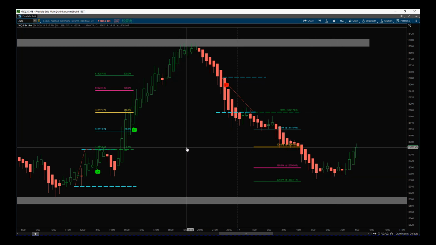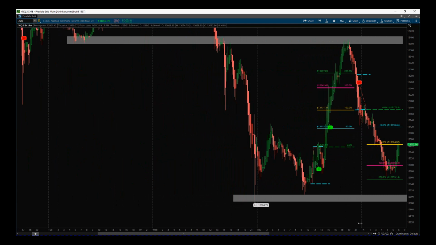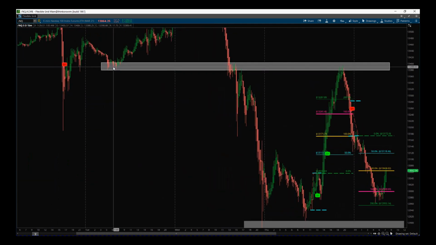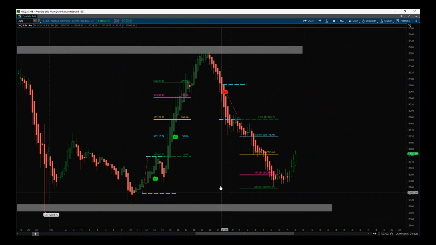So again, one thing we always have to remember when we're trading a 24-hour product like futures or forex with the xBrat is that we use Heikin-Ashi candles, the averaging candles, because you get really strong signals with those candles. You've got to frame your chart. So when we look left, we've got to make sure we've got a really strong support and resistance zone here, so we can work out what our risk reward is and the support down here. So we frame the chart, and what happens today?